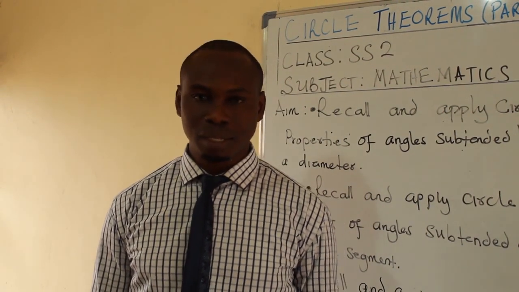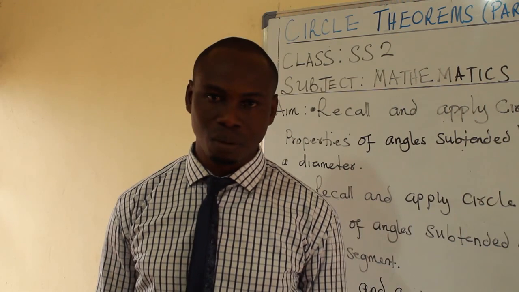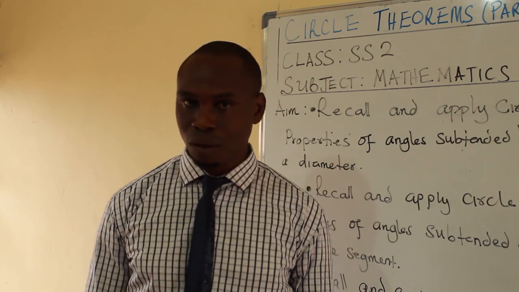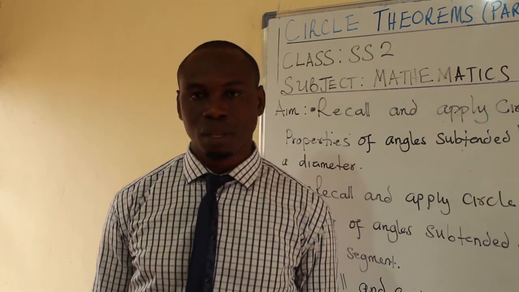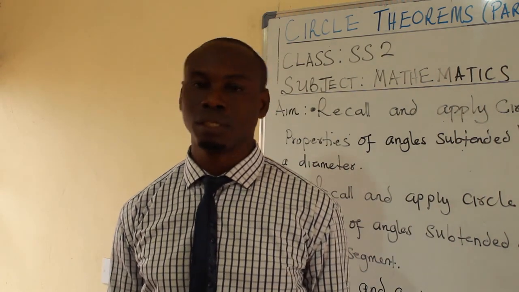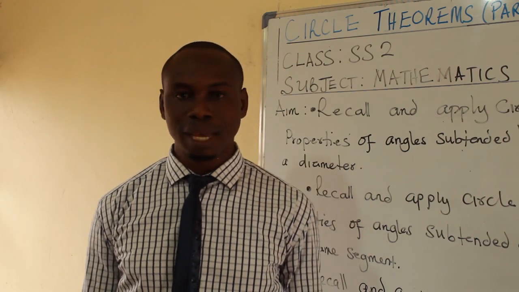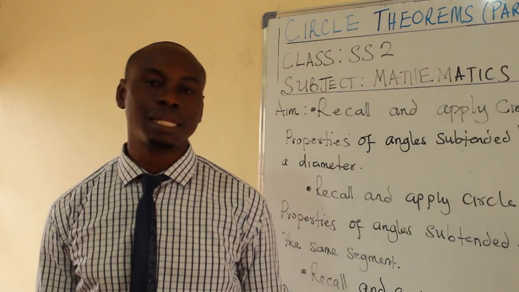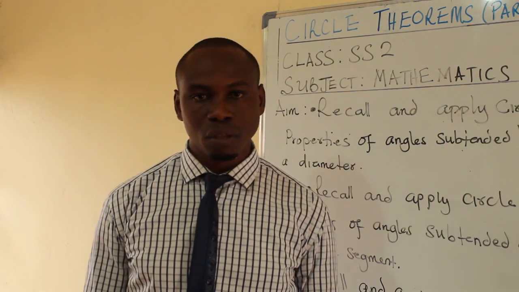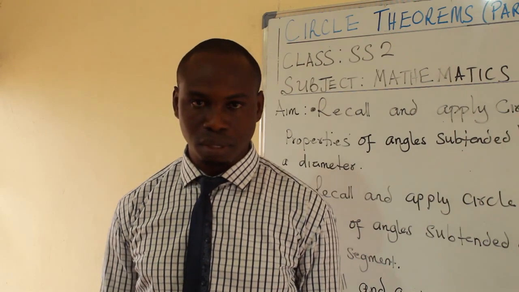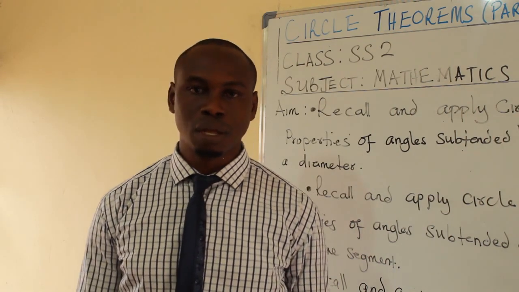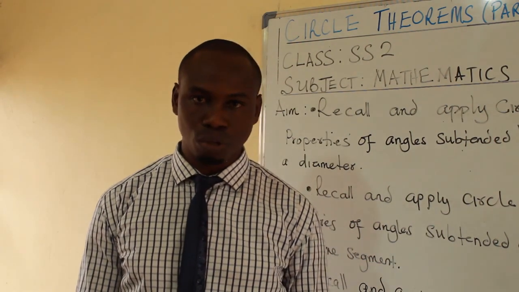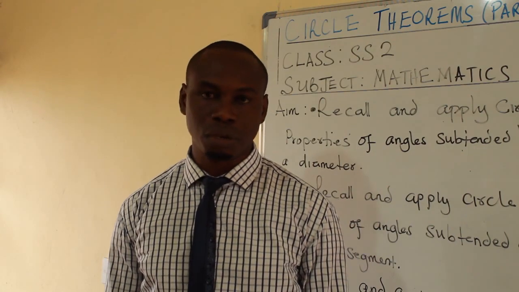In our last class, we discussed extensively on circle geometry. We discussed certain properties of a circle like the radius, the diameter, a chord, a sector, a segment, a tangent, and so many others. In that class, I talked about so many circle theorems. We were able to handle about 3 of them, and I promised that in our next class, I was going to teach you more on circle theorems.